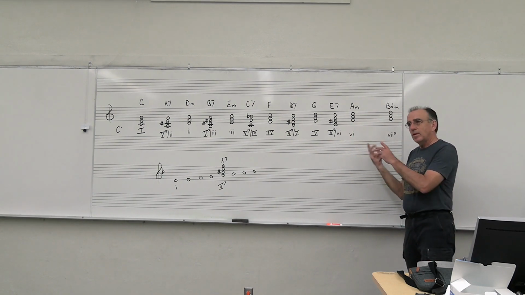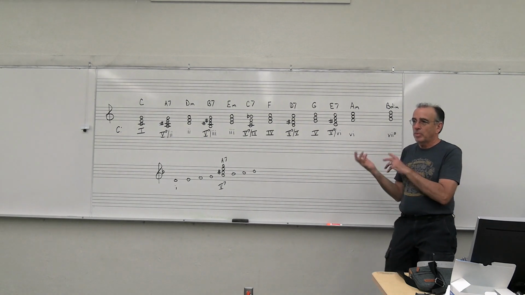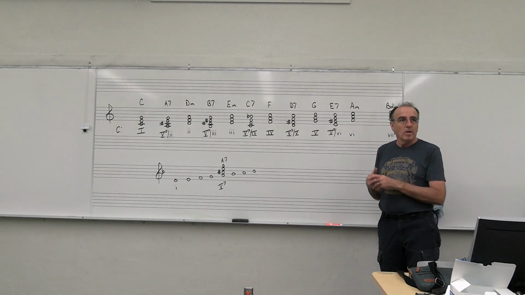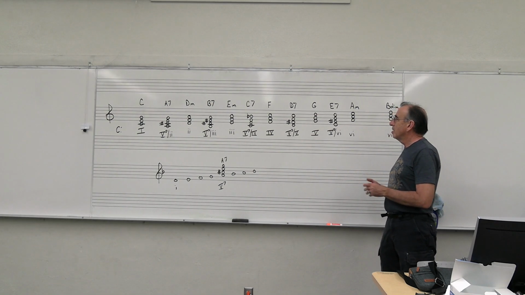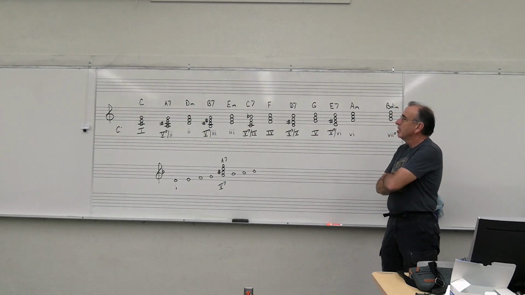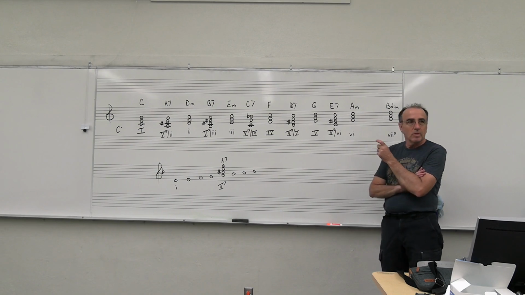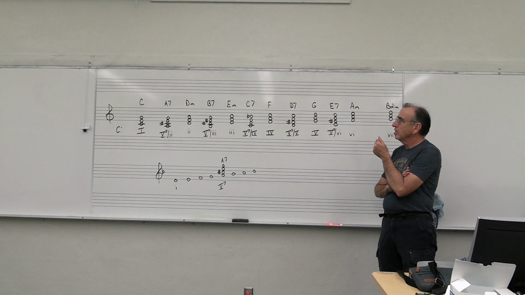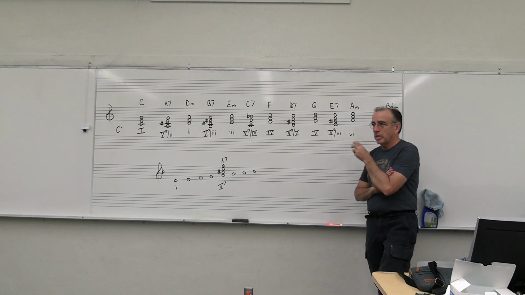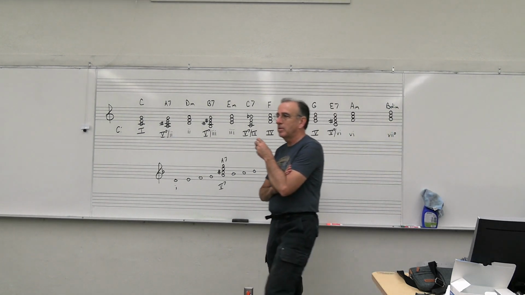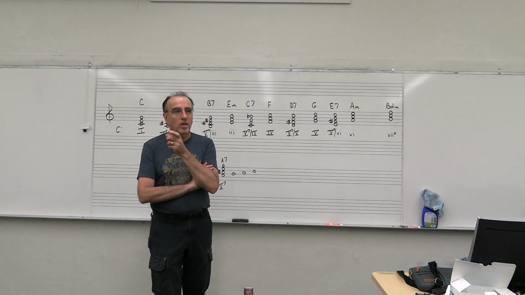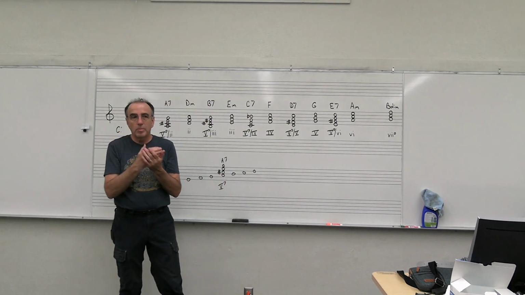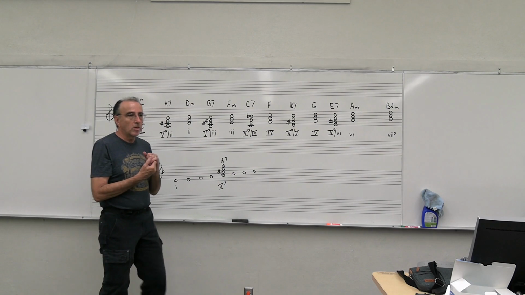So that's what I meant earlier by you're jumping outside the key for a minute. You can think of it that way, or you can think of it as just the dominant of the dominant. But that's how you have to approach this when you're thinking about these. Both when you're doing part writing or analysis with these secondary dominants, you have to think in an extra layer on top of the tonal center of the key.